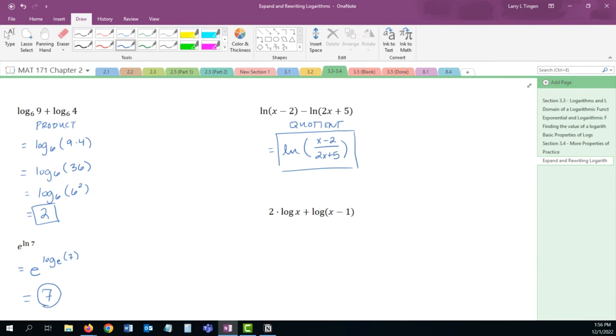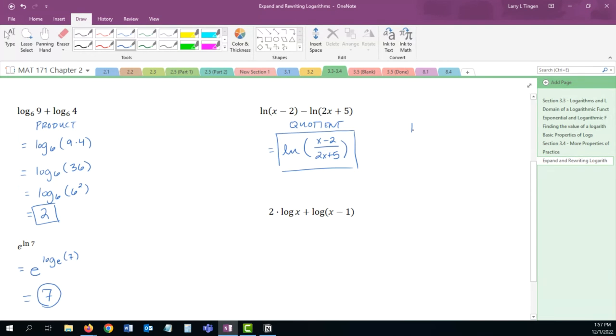Okay. In the opposite direction, if I had the natural log of e to the 7th, the bases would be the same, so my answer would come out to be 7. Okay. And then last one, I have 2 times log of x plus log of x minus 1. Now, there are 2 rules that can be applied here. One of them is obvious, it's the product rule. If I have logs that are added together, then I can rewrite them as the log of the first argument times the second argument. But I have a coefficient out front.